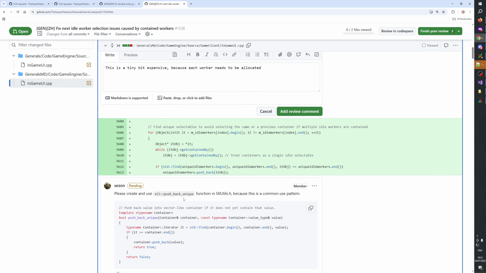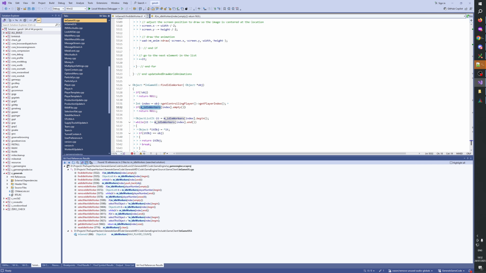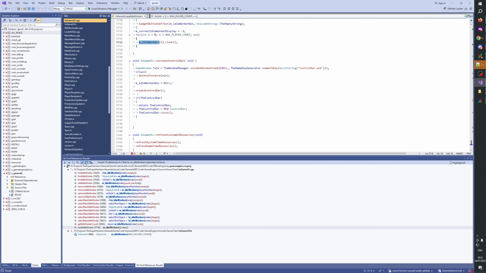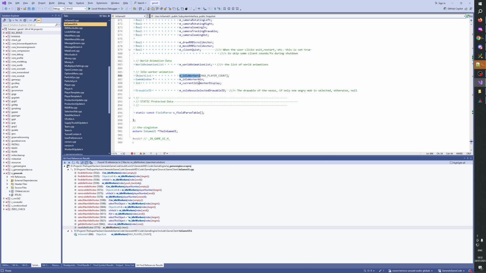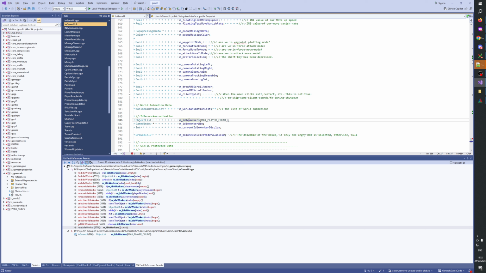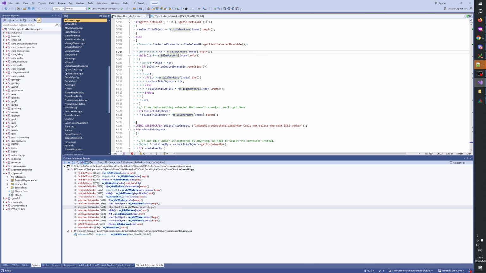How do we know where to pick up from? How do we know which worker we have currently selected? Let me see. Idle workers. Okay, how do we select the next one?